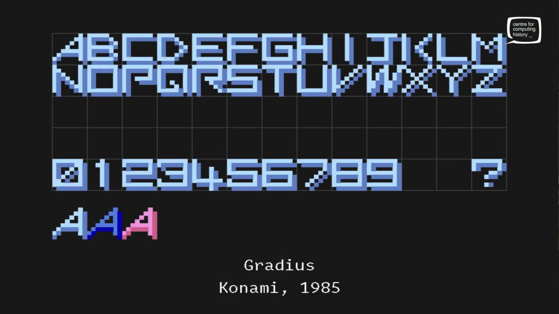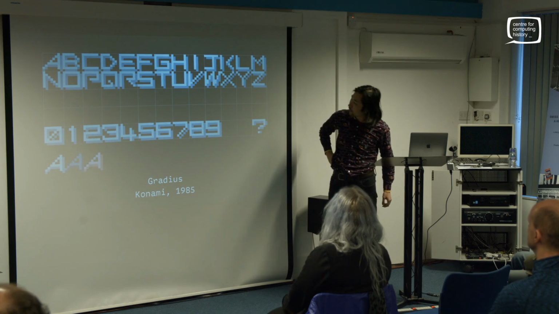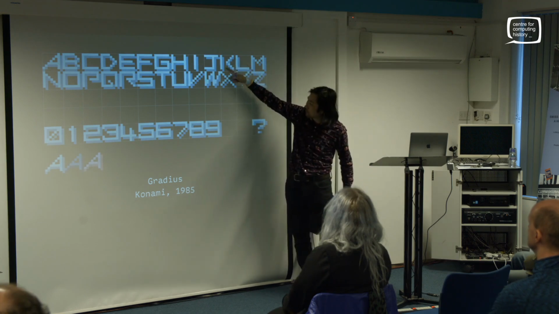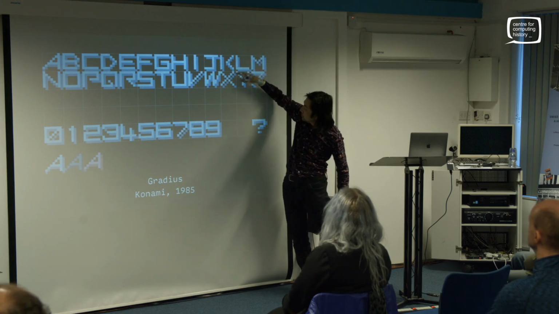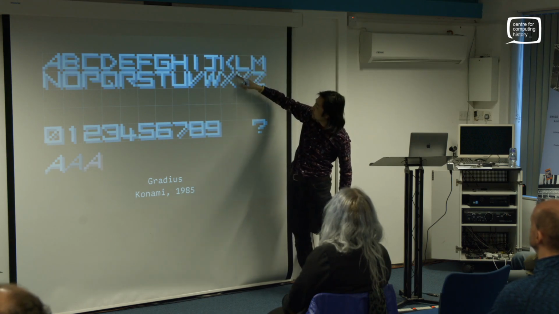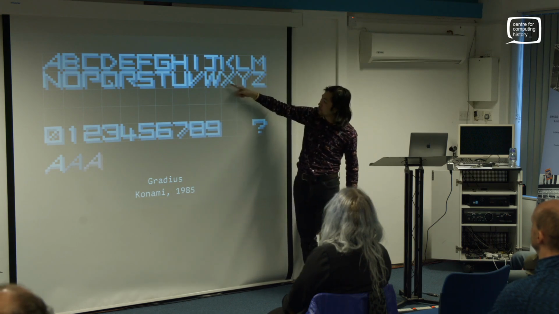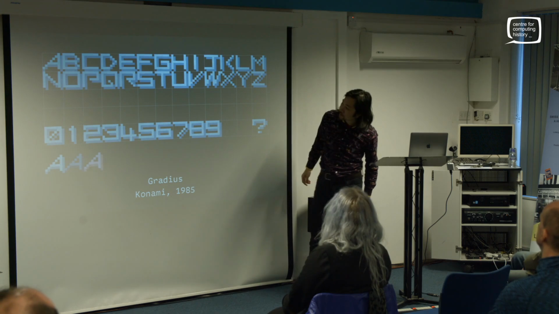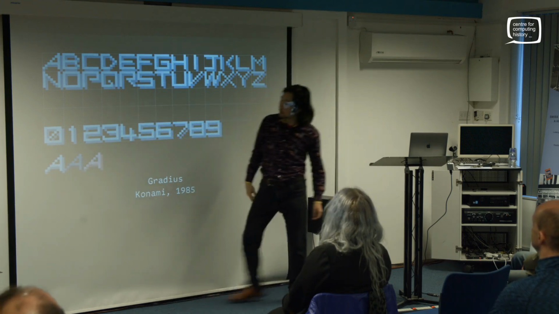On the other side, the lighter version, Gradius. There are lots of these squared angular shapes. What I can say about this is that it's not as straightforward as you might think in terms of how the shadows are applied. You see, this is like 1 pixel down, but here it's 1 pixel down and to the right. So I think these ones are actually not as legible as K. I also really like this uppercase Q. This is really nice.